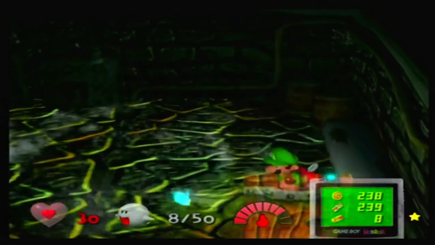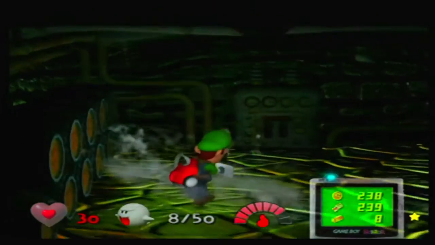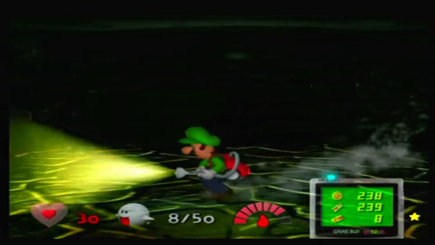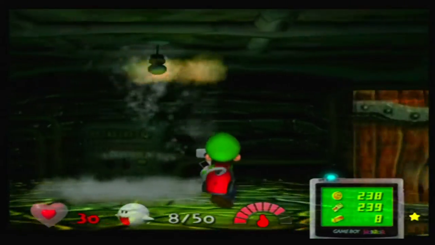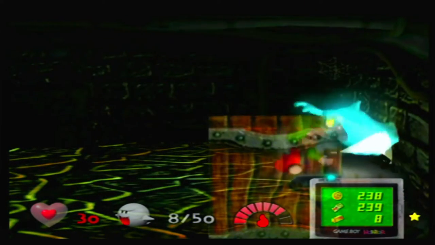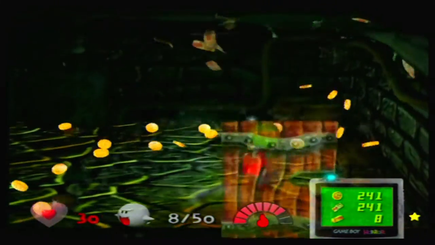Now, there is a speedy spirit in here. However, you must get it now. You can't get it later, because you can't complete this room yet, anyway. But you can't get this later. You have to get it now. So that's why I'm here. And get money from here as well. Or not. The speedy spirit is on this table. And we got it. Along with the table. Okay, that's cool.